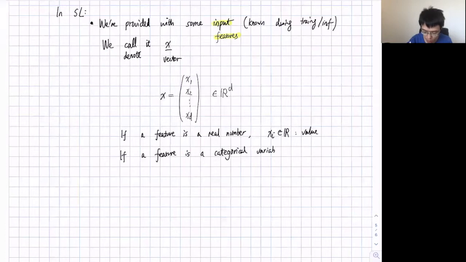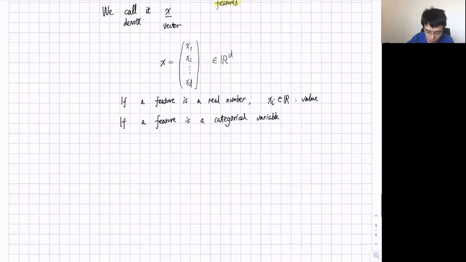For example, I would still like to predict the weight of an animal, but this time I know what animal it is. It can be either a cat or a dog or an elephant, okay? For example, a feature, the type of the animal, can be either a cat or a dog or an elephant. So how can I represent this feature? Maybe I can say this is 1, this is 2, and this is 3, okay? Or maybe I can say this is 3 and this is 1, this is still 2 and this is 1, okay?